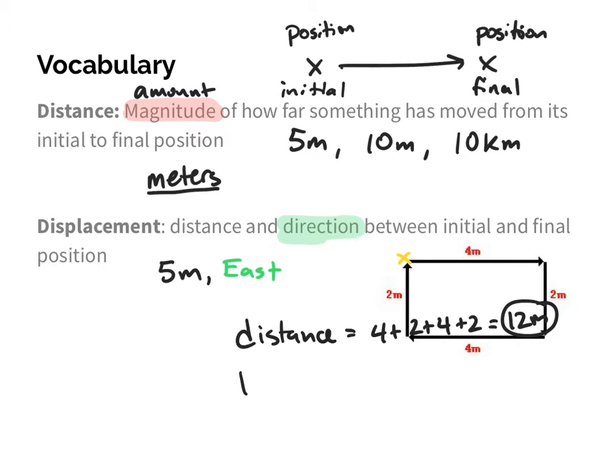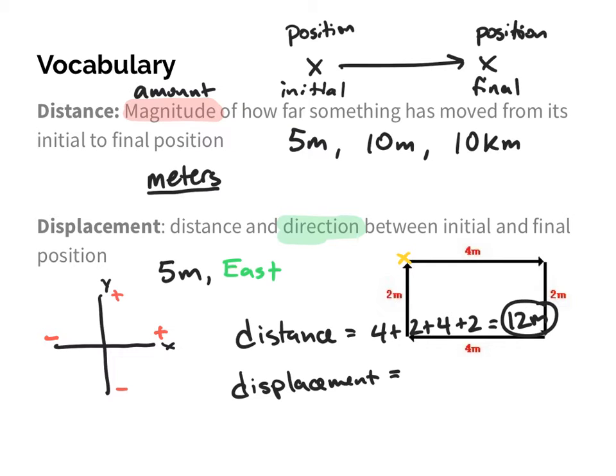and that would give me a total of 12 meters. But if I wanted to find displacement, which is slightly different, what I need to do is indicate the overall direction. So notice how I have 4 meters to the right to start. Okay? Now, what we're going to do is anytime I see something like right and left, up and down, I want you to think of a graph. Think of like the x and the y axis. When I move to the right on a graph, that's going towards the positive x. And when I move to the left, that's negative. When I go up, positive, down, negative.